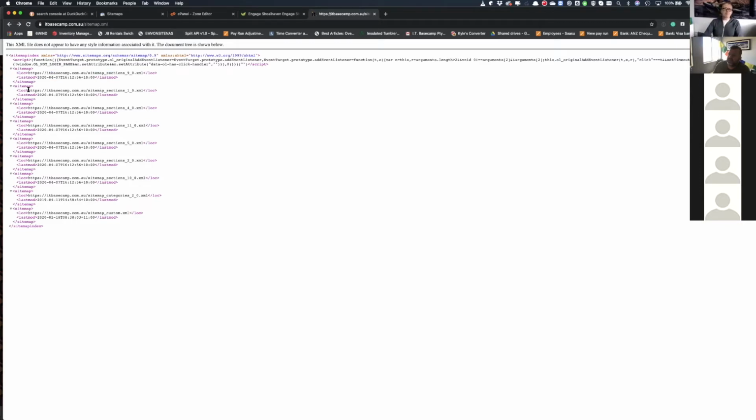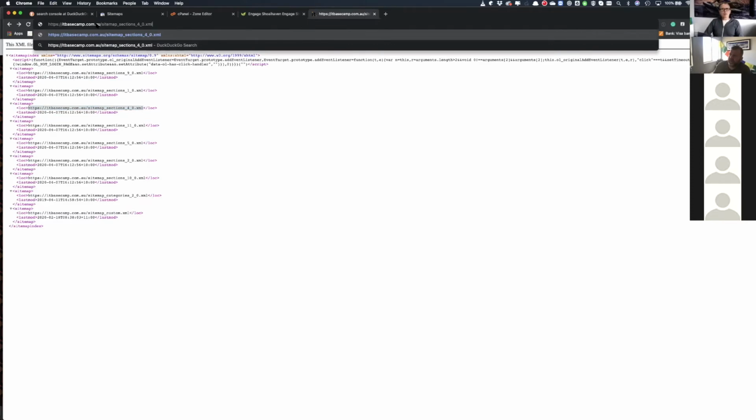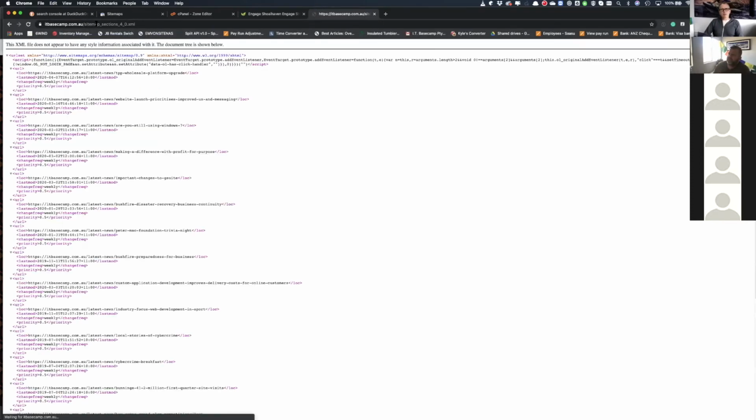Individual pages are indexed underneath the sub sitemaps. Stop me if this is getting too confusing, but you can see this URL, for instance, was last modified on the 2nd of March, and its change frequency is weekly.